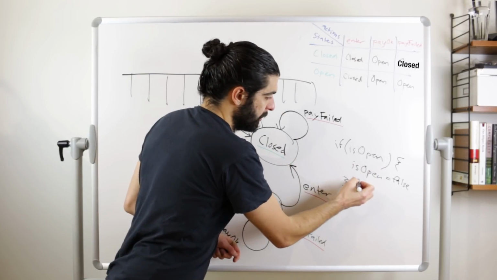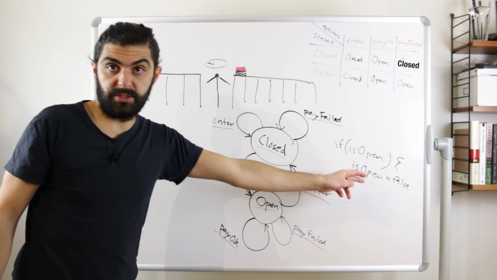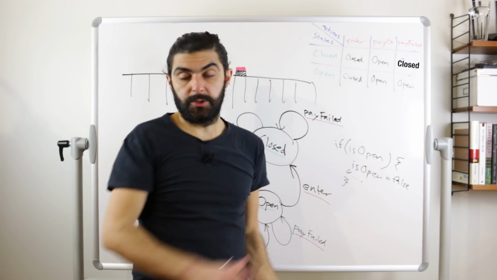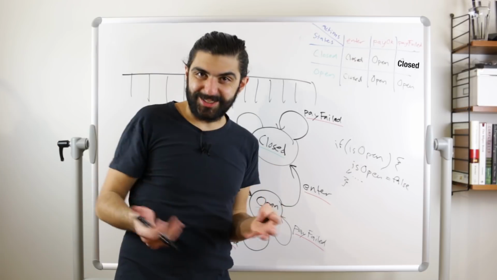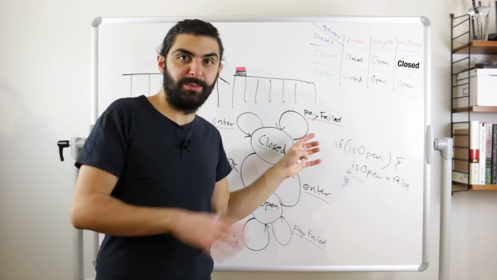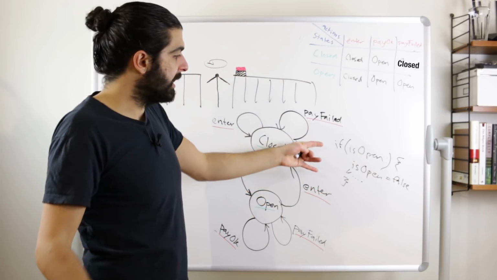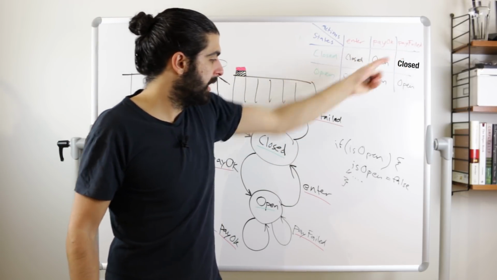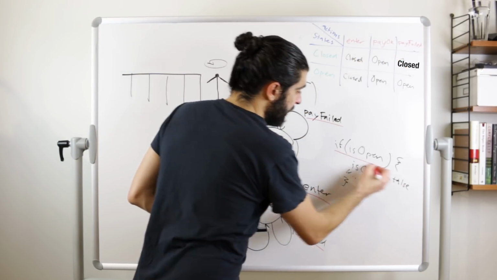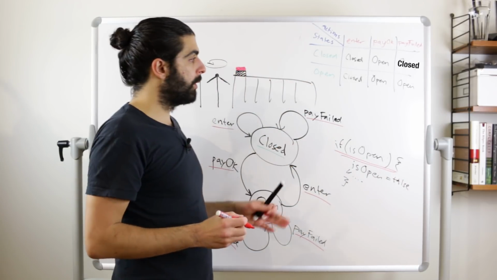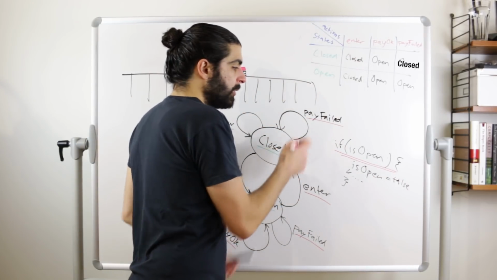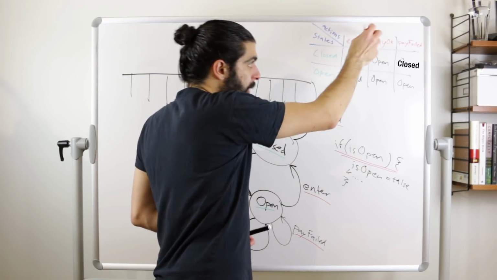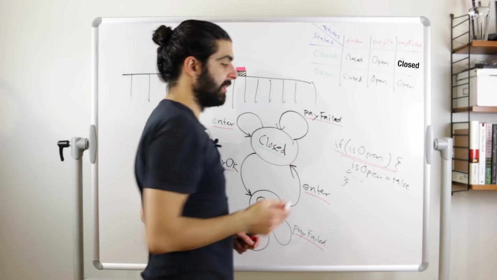And then of course here, I need to do that other stuff that I would have to do for making sure that the user has now entered, or well, whatever we were intending to do actually. But there's a huge problem with this way of doing it, which you can probably see. And that is that if we have the methods enter, pay okay, and pay failed, then we need to duplicate this conditional logic for all of these methods. So we need to ask if it's open whenever the enter method is called, whenever the pay okay method is called, and whenever the pay failed method is called.